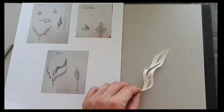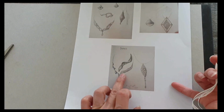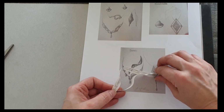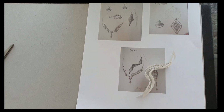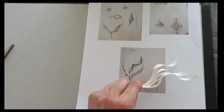Now you can see the difference between the drawing and what happened with the same element once we turn it into a three-dimensional element. So that's how we have to evolve in this particular project.